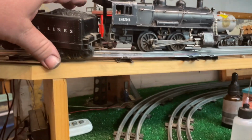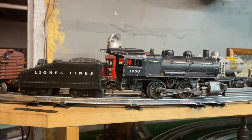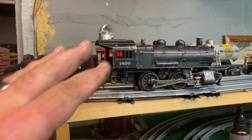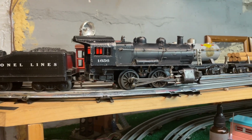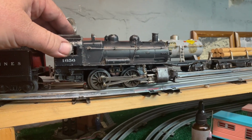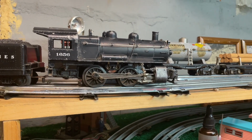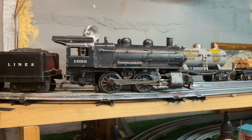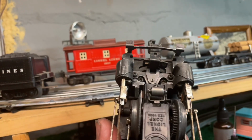And you can see this tender has no weight to it. It's too light to be using with these older heavy cars. But anyway, it looks more correct with it. I may add some weight to it to make it stay on the track. But anyway, guys, that's about where we're at with it. Another one done as far as I'm concerned. And like I said, this had really nothing to repair, just cleaning.